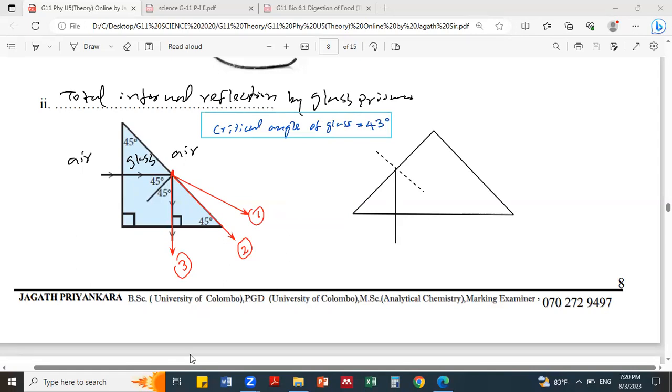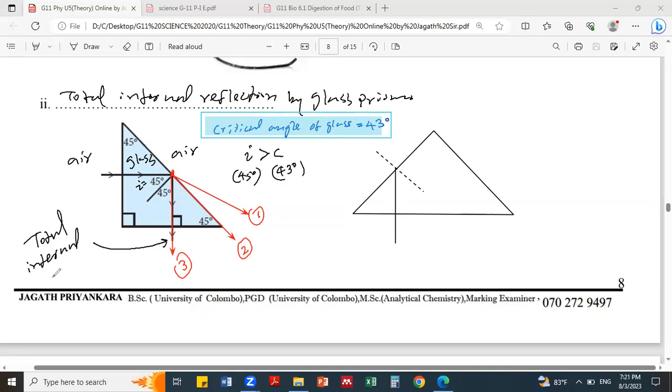Then you have to compare it with the given angle of incidence, that is i. Here i is 45. That means light is turned by 90 degrees. In other words, light is subjected to total internal reflection as the angle of incidence becomes greater than the critical angle. Critical angle is 43. Angle of incidence here is 45. So which one is more? The angle of incidence is greater than the critical angle. Therefore, light undergoes total internal reflection. Put an arrow to this and write: total internal reflection.